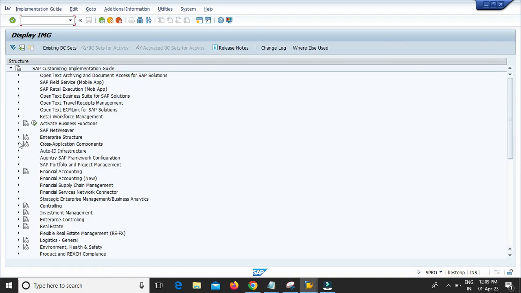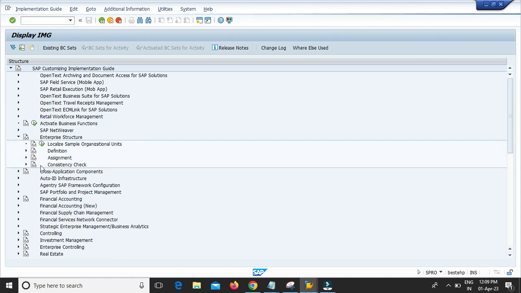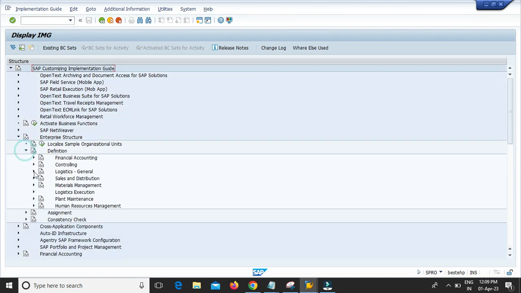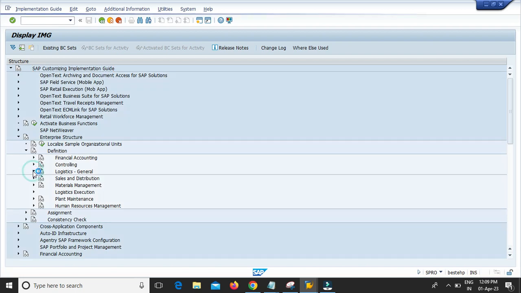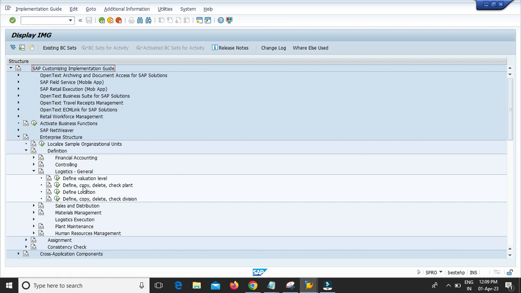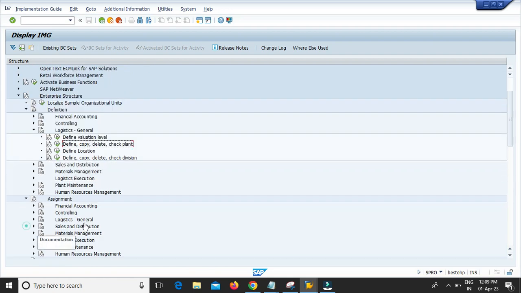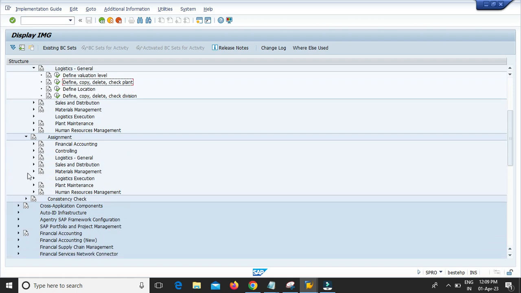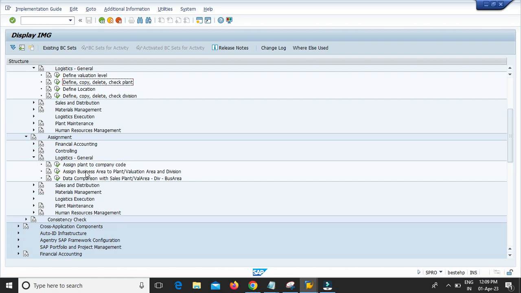So now go to enterprise structure through SPRO. Now go to definition. You have to go to logistics general. Then you can create the plant like this here. Okay. Now next, assignment. Once you create the plant code, you have to assign it to the company code. See, assign plant to company code.